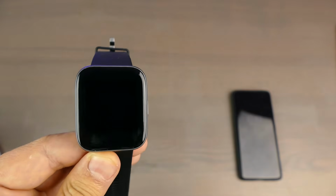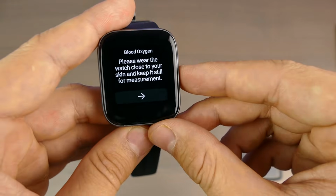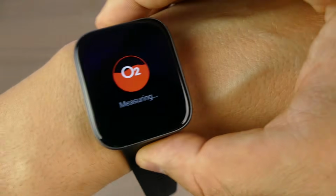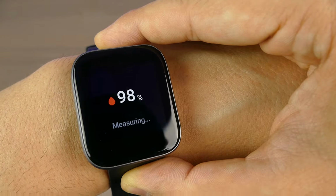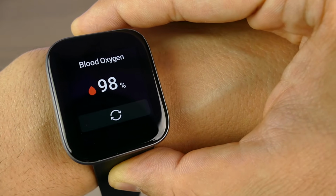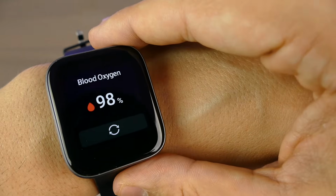All right, going back to blood oxygen. This is actually a good feature, especially during the COVID times, because COVID affects your blood oxygen. This watch is actually gonna help you monitor your oxygen. Okay, so it's measuring right now. I'm just gonna put it on my wrist. I guess being high on oxygen is good. So 98% blood oxygen. I guess I'm at a good level for blood oxygen, and you can retry it again.